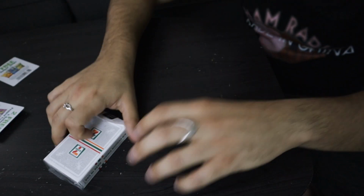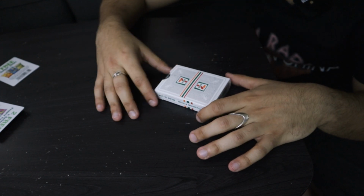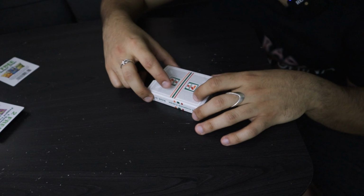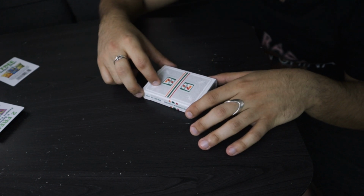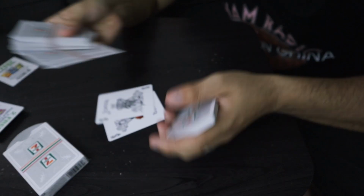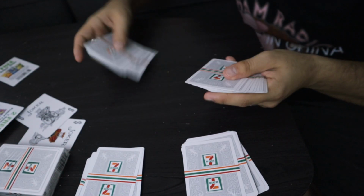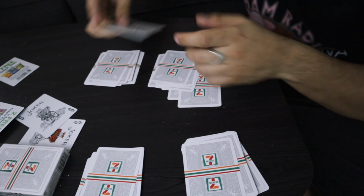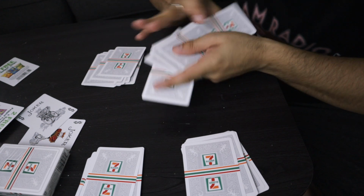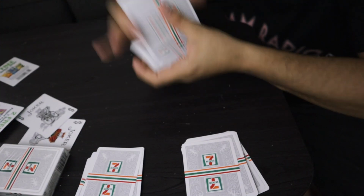So here's the trick, boys. I say boys because my audience is 98% comprised of men and 2% comprised of boys using their mother's accounts. But here's the trick. We're going to have a normal deck of playing cards, and you could actually have this deck shuffled by different participants. So you're going to have different participants mix up the deck as best they can. And here is where you could do an amazing trick with these particular cards.